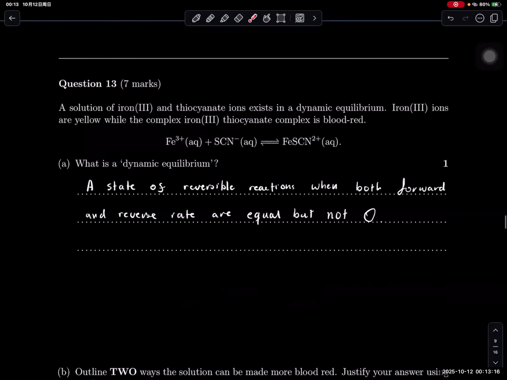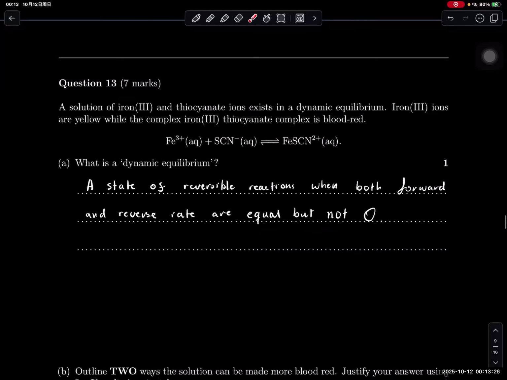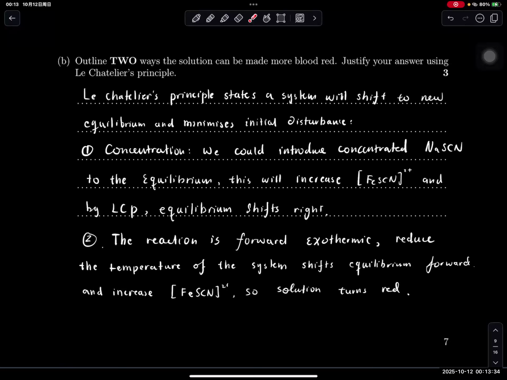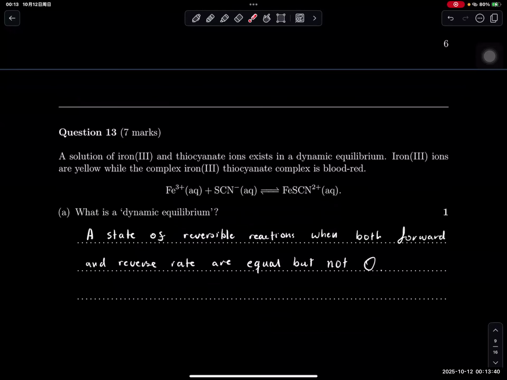Guys, this question is very easy. One way is to talk about 2 different factors of equilibrium. There are 3: concentration, pressure, and temperature. Although this reaction only involves aqueous conditions, so pressure doesn't apply here, you can mention concentration and temperature. You can say you increase the concentration of Fe3+, and you can also increase the concentration of SCN-. If you wrote that, you're correct. I would mark you correct.